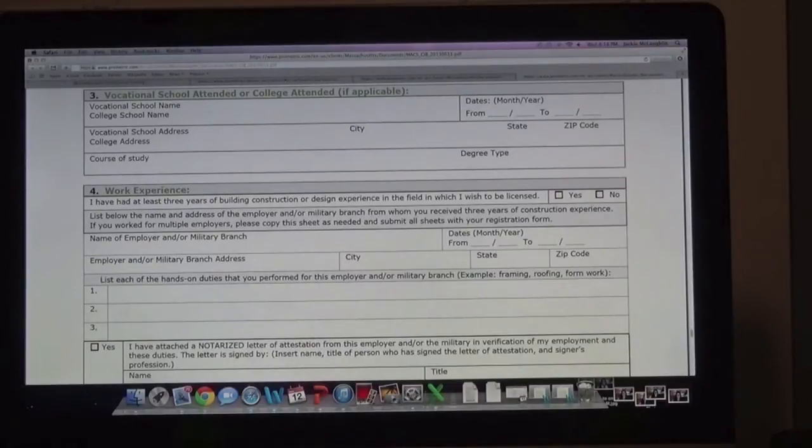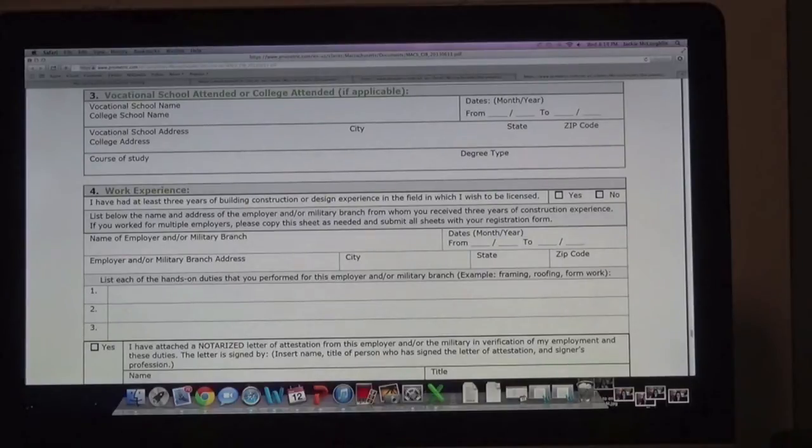Work experience. There are 2 ways to fill out your work experience. One is you write to prove your work experience. You would have a letter written by a construction supervisor, an architect, an engineer, a building official, or a personnel director at your work. And the letter would state that you've worked for the company, or with this particular person as a subcontractor, whatever the case may be, for the past 3 years, minimum 3 years of experience. You might need to do 2 of these if you have to. And that letter would have to be notarized. That's the letter of attestation.